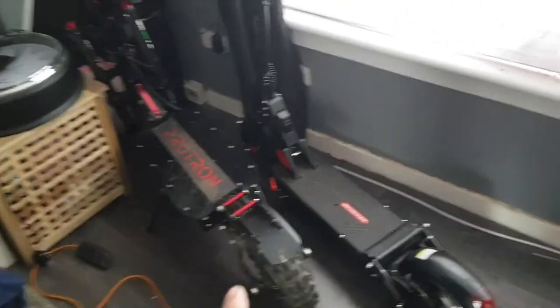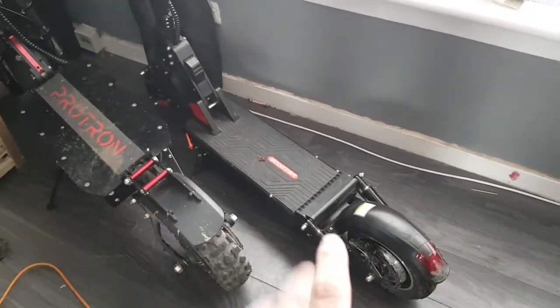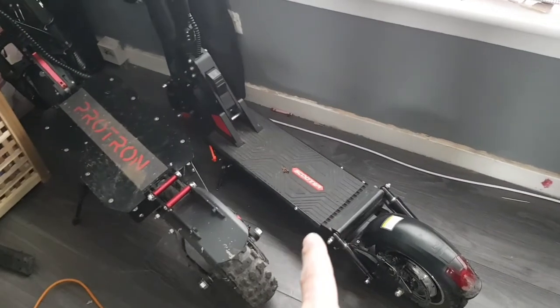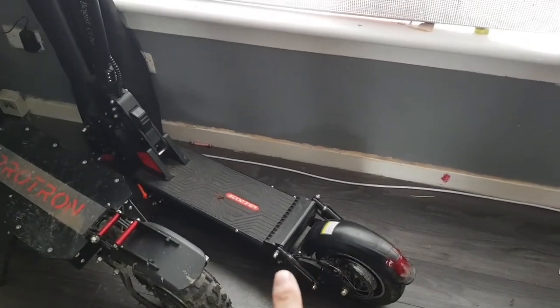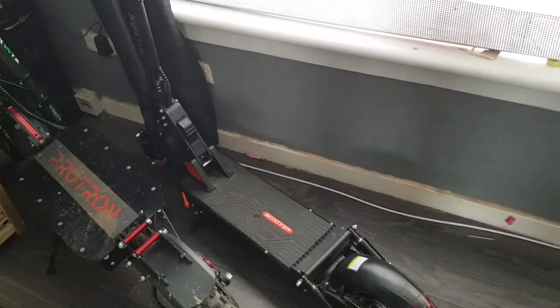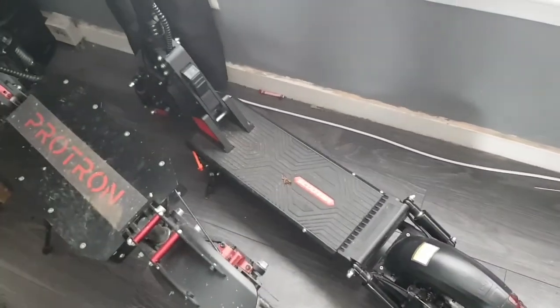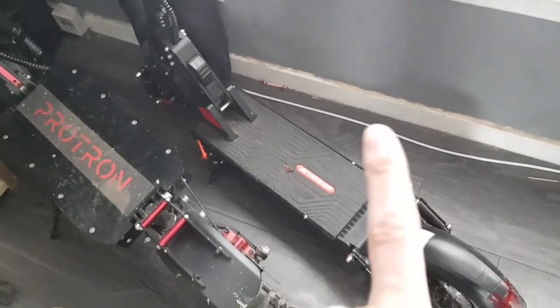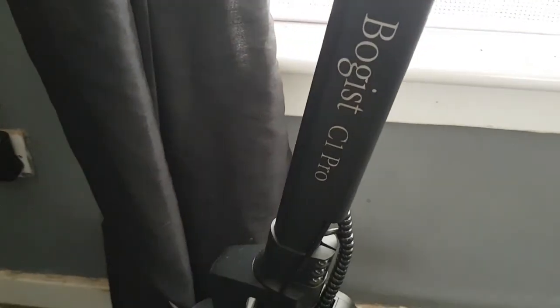We're back home now. I've got another video on this one here - this is the Bogus C1 Pro. That was a good scooter: 500 watt up to 600 watt peak power, and it was only about 500 quid when I got it. I have another video on the channel about this one. It's awesome as a commuter scooter - full dual suspension, smooth, plenty of power, goes for about 20 odd miles. If you're going to get a cheap 500 watt scooter, it's this one - the Bogus C1 Pro.